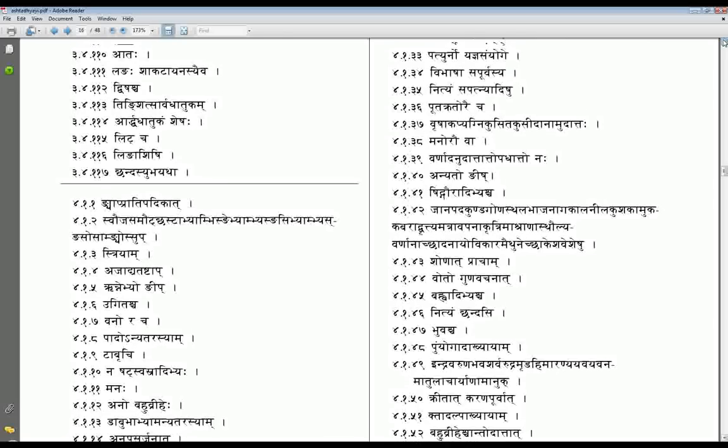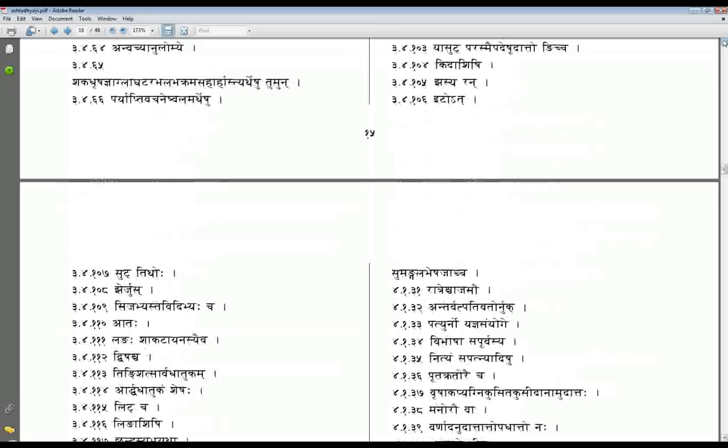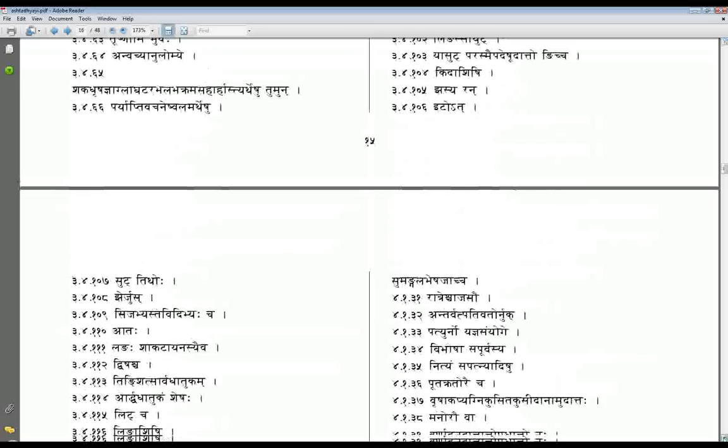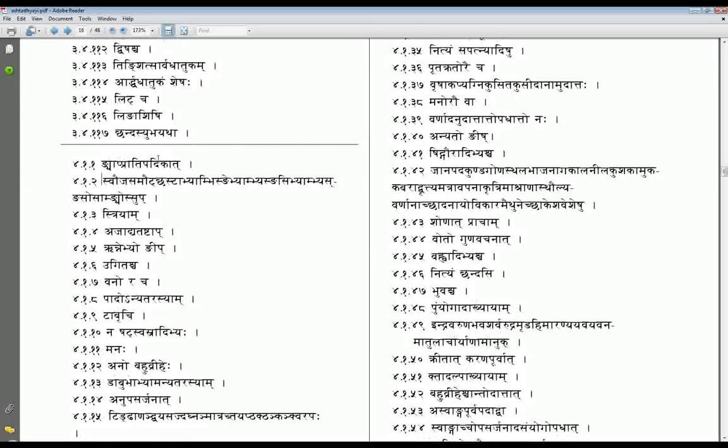Let me go back to that 4.1.2 for a second. If you look at 4.1.1, it starts a major adhikara of Ashtadhyayi. It says ngyappratipadikat. So any pratipadikam that is there has to take one of these 21 endings in 4.1.2 pretty much immediately. So we should not use words which are not declined. They say that you should not use a pratipadikam on its own. You should only use the padas which are formed. You see, apadam na prayunjita. Apadam na prayunjita.